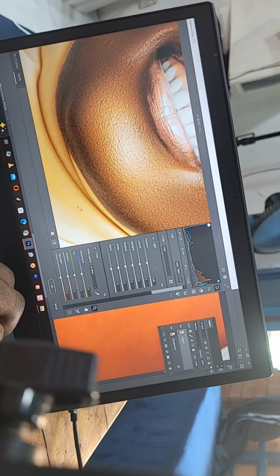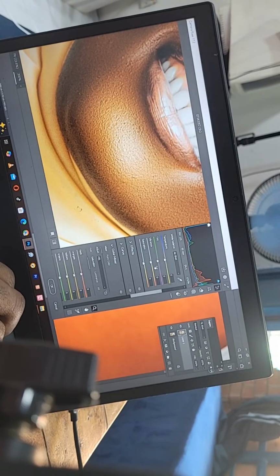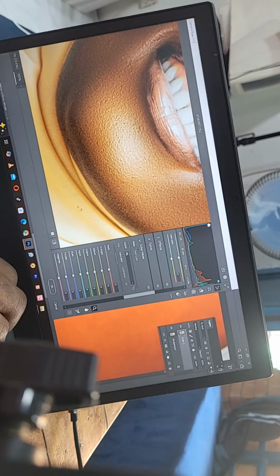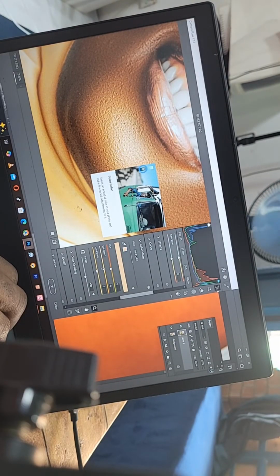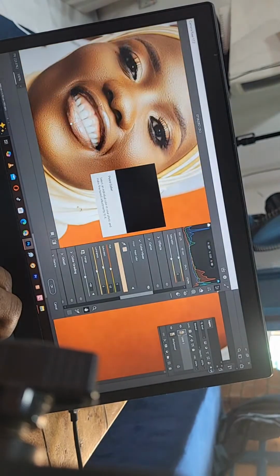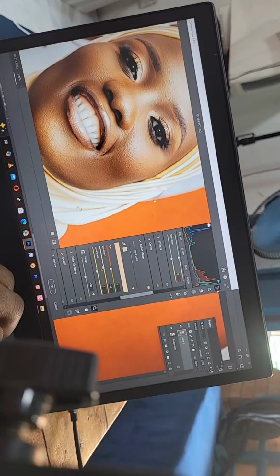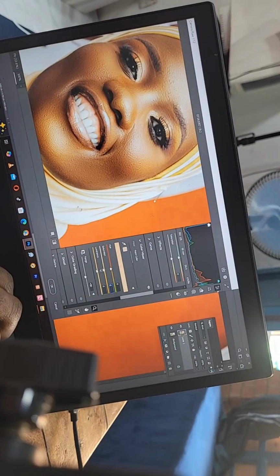in our model's face. So I will scroll down and I will come to color mixer and I will come to point color. So I will get this sample tool, then I will sample this color, then I will try to play around with that color. I actually want to reduce it a little bit because I see it's oversaturated. So I will play around with it to reduce it.